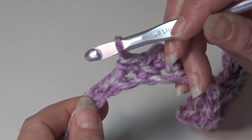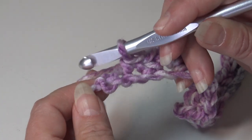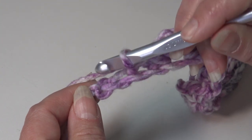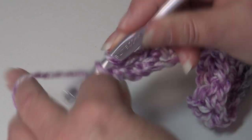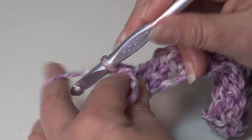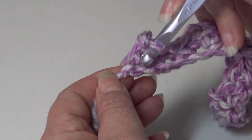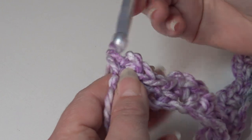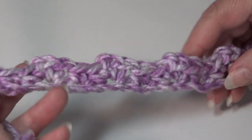I'm over at the end of row one. I have two chains remaining, so I'm going to finish the row. We're going to finish by skipping the next chain, inserting into the last chain across, and working your single crochet, chain two, insert back into that last chain, and work a single crochet. So row one is finished. This is what your work should look like.